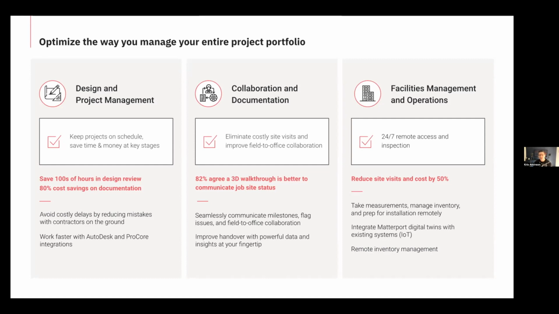And that leads into that final part with facilities management and operation. Once you hand that asset over, there are multiple use cases for the building operator to run that facility. IoT sensors are coming massively into play with the digital twin, that real-time bi-directional sync of information. But what we're looking at here is we're actually reducing site visits quite a bit, up to 50% for certain customers.